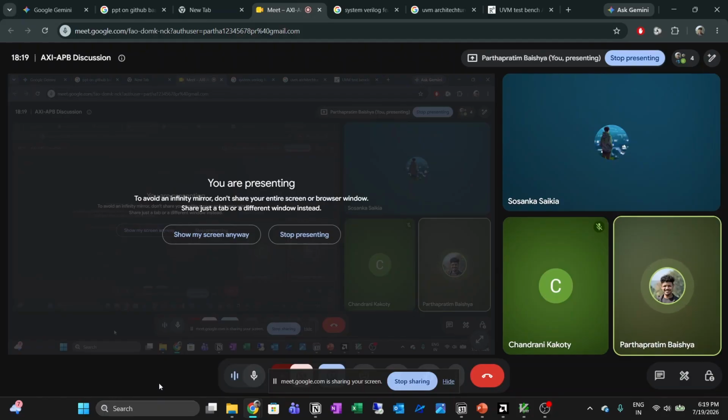AXI comes under AMBA. There will be some devices, let's say a memory device, CPU, GPU. Those kinds of devices need to communicate, right? Like data transfer between registers and your CPU. If you study the computer architecture course, which is in your B.Tech.